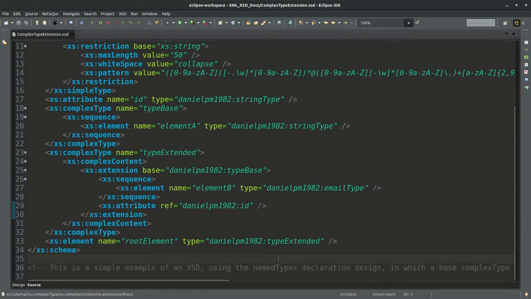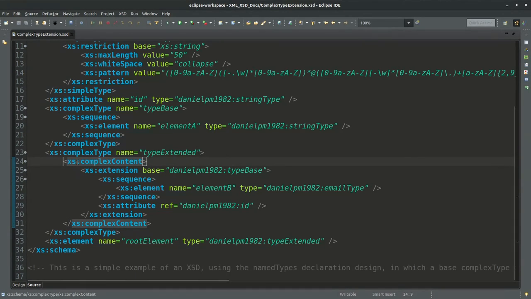So that's pretty simple: to extend both simple types and complex types, we use inside any complex type either simple content, if it's the extension of a simple type, or complex content when you're extending another complex type.